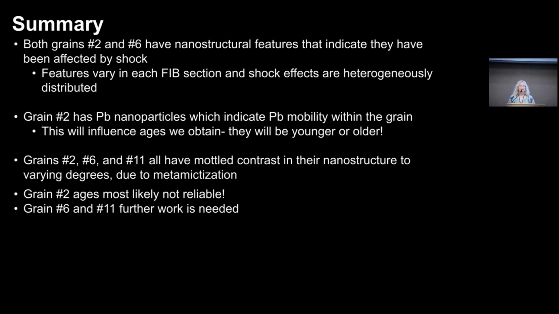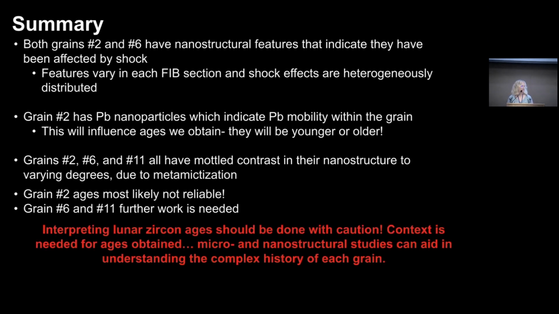For grains number 6 and 11, further work is going to be needed to constrain exactly how disturbed they may be and therefore understand what their ages may mean. But what I'd really like to leave all of you with is that interpreting lunar zircon ages is not straightforward and it's not easy, and it needs to be done with caution. We need some context for these grains. So doing nano and microstructural analysis gives you really good context for understanding what those ages may mean, if they mean anything at all.